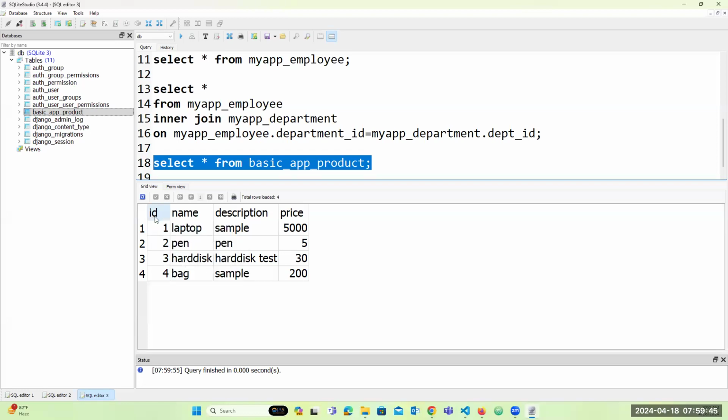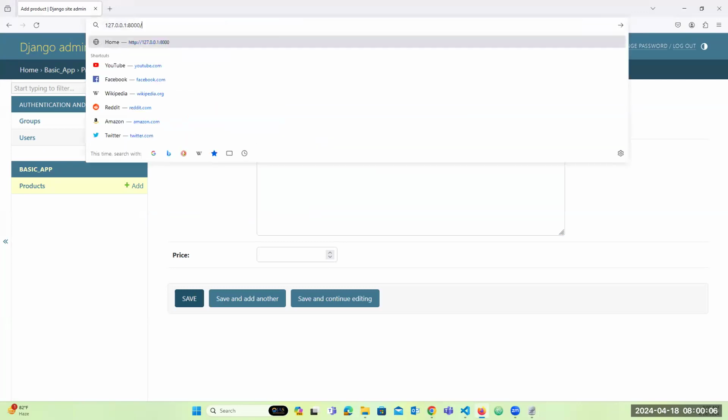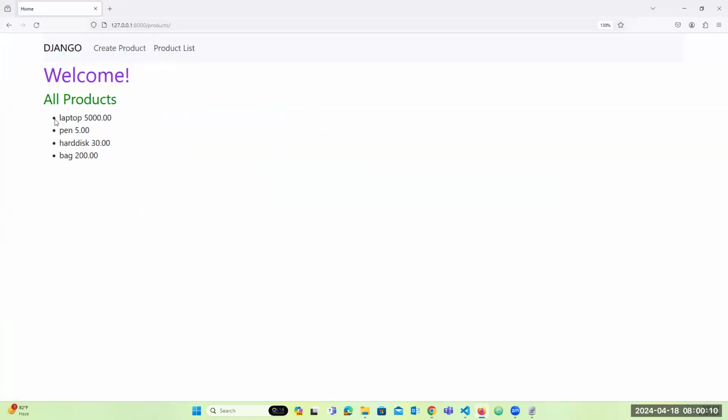The primary key, which is ID, is added automatically when you are creating any row. When you are inserting any row, that value will be appended. This will be unique, and this should never be a blank value. That's what the primary key is. Using the primary key, I want to retrieve my data here. What I'm doing here is displaying all the products.